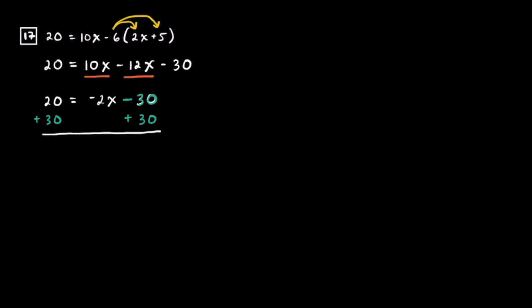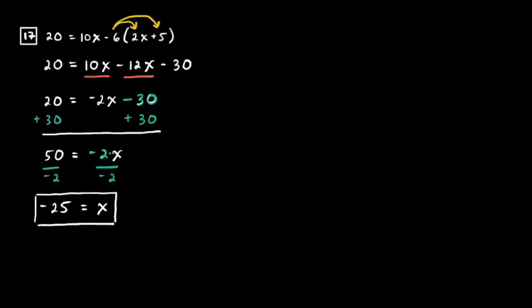Okay, we have 20 plus 30 on the left, that's going to equal positive 50. On the right side, we just have negative 2x. Okay, and so we want to get x alone, so we have this negative 2 as a coefficient, and so to get rid of it, let's go ahead and divide both sides by negative 2. Okay, 50 divided by negative 2 is going to be negative 25 along the left. And that negative 2 divided by negative 2 is just going to be positive 1, or just 1x. x equals negative 25 here.